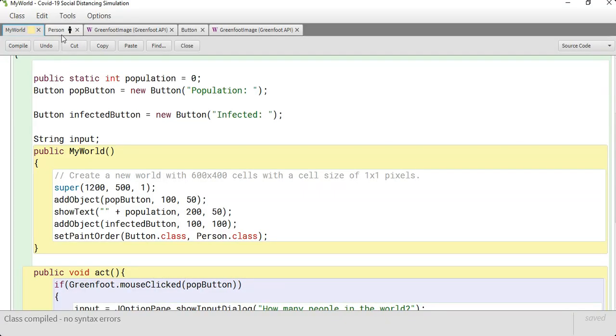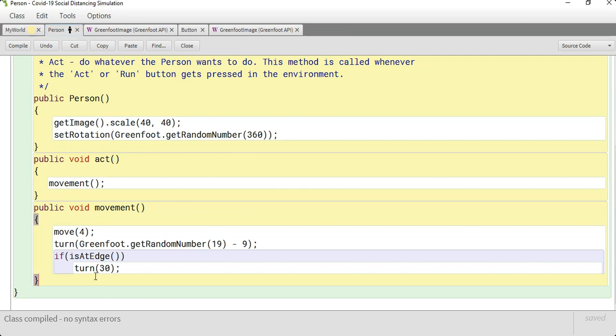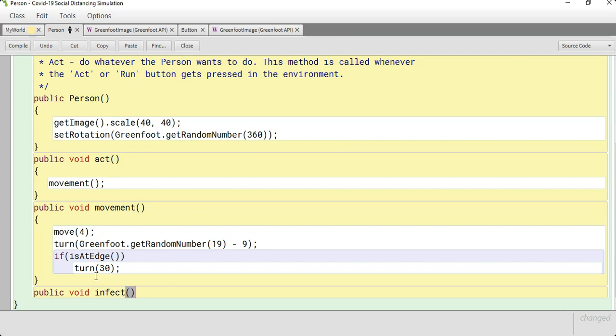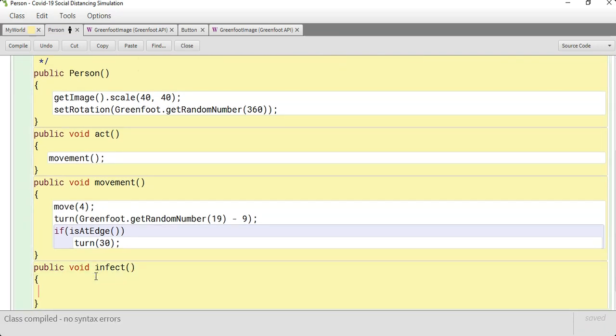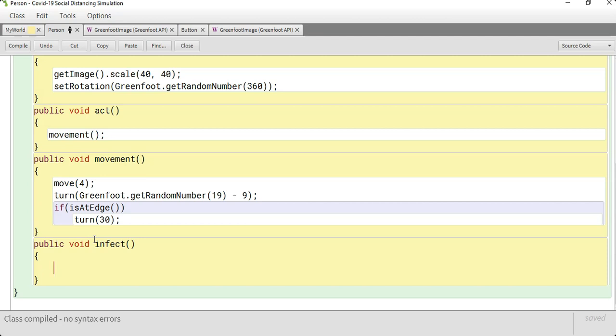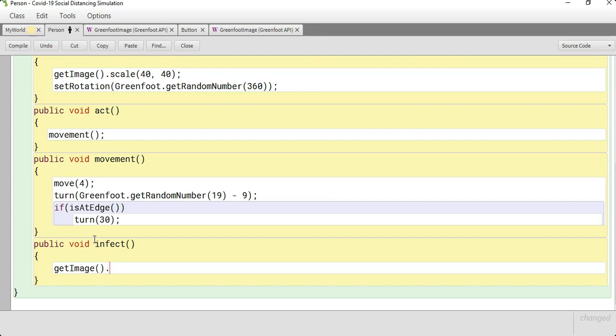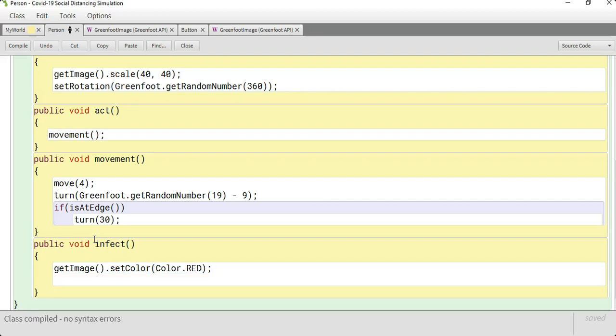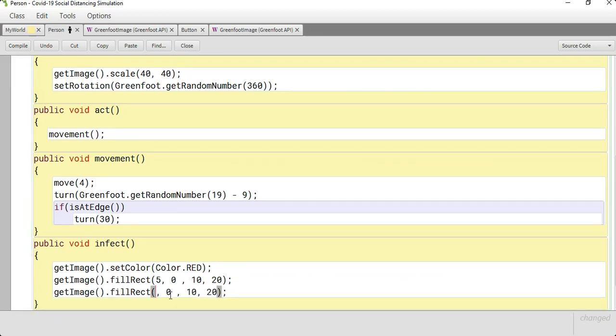Okay, now let's finally do what we're looking to do, which is infect the objects. And so we're going to need to have void infect. And so this is what the reaction will be if you are infected. So here we're going to draw a way to signify that you have been infected. So you could upload an image of sorts, but I have a couple ways to do it that'll be a little bit faster than importing an image and setting that as an object. So we can just draw on here a red cross, 5, 0, 10, 20, and quickly copy, and we're going to make another red rectangle that's at 0, 5, 20, and 10.